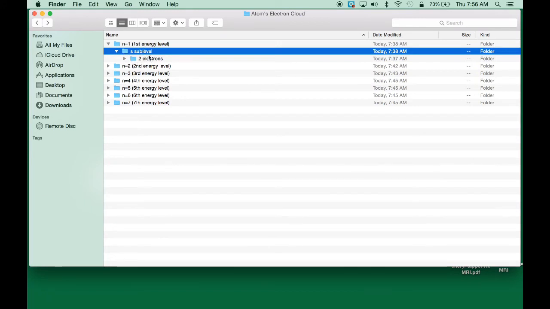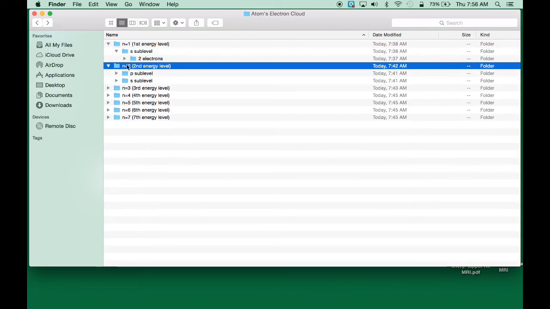Now, once those 2 electrons are placed, if you will, and are found around an atom, if the atom has more than 2 electrons, additional electrons are going to be found in the next energy level, the second energy level. So we go here. But in the second energy level, we notice that it has 2 sublevels, an S and a P. And I'd love to have the S sublevel above the P sublevel, but the computer does this by alphabetical order, so that's not going to happen. Regardless, when we have more electrons in here, they're going to be in the S sublevel and the P sublevel.